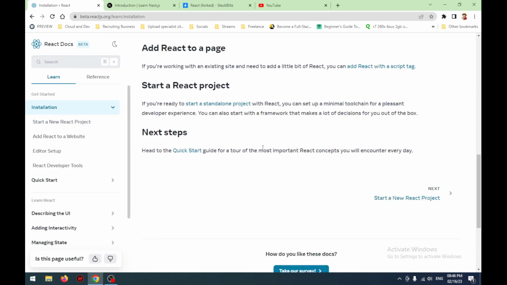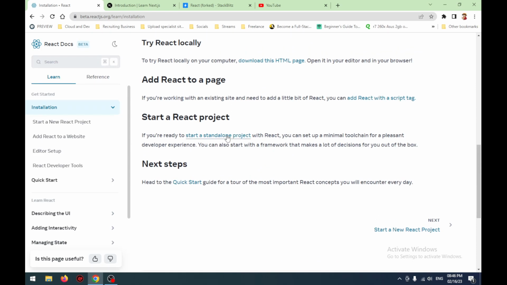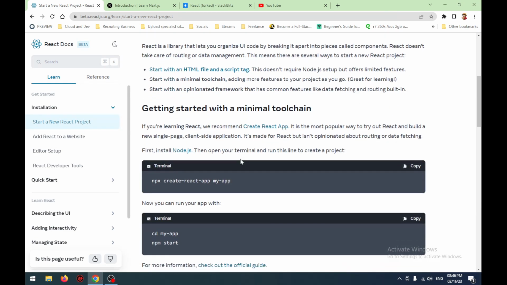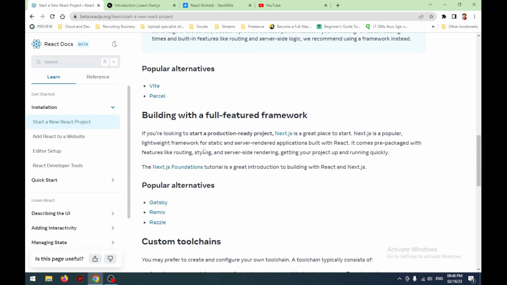Yes, this is the page that was building with a full featured framework. It was recommended, full featured framework. What does that mean? Does that mean React is not a full featured framework?